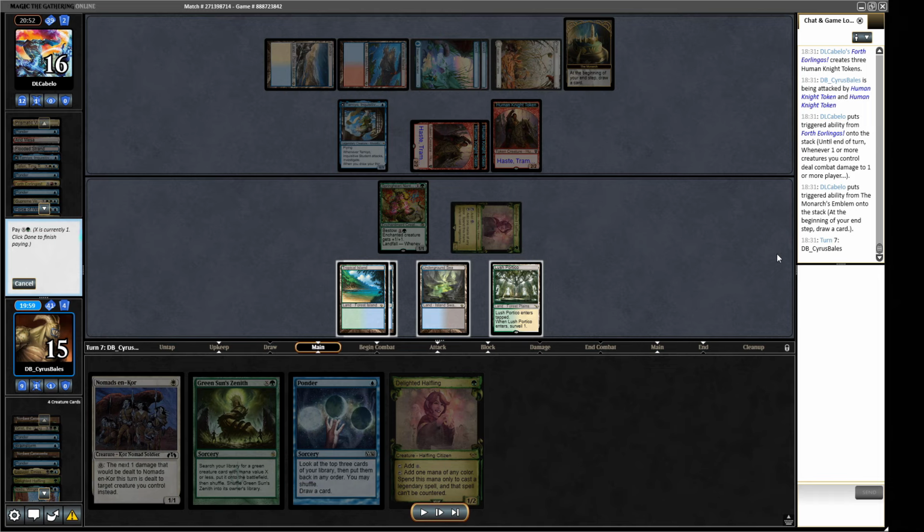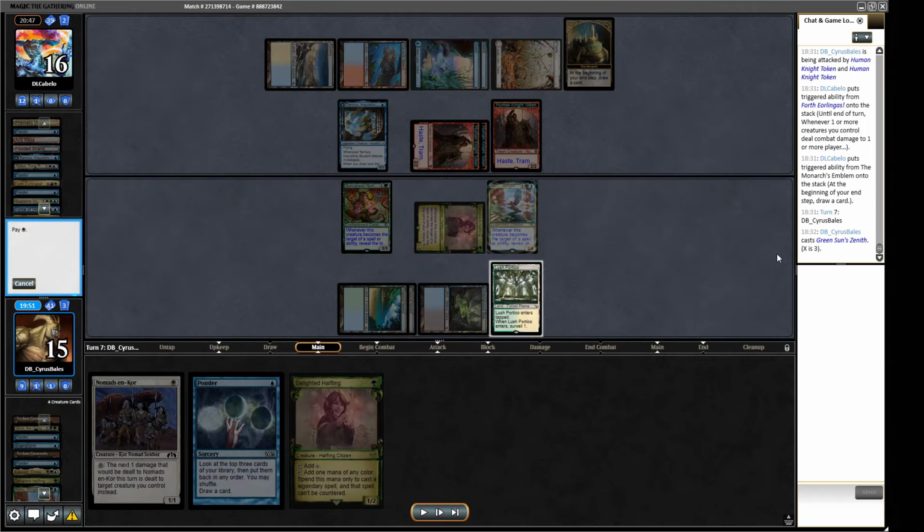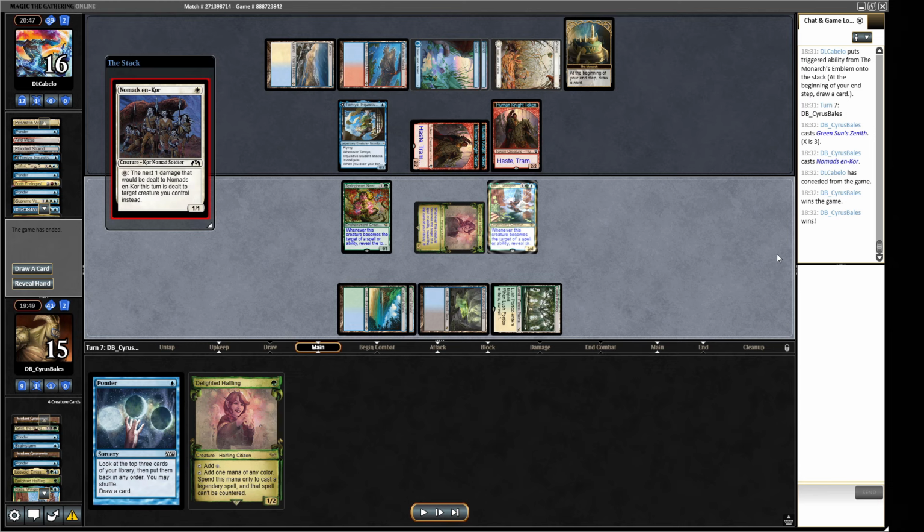So because we played out the Delighted Halfling, we have the mana to Green Sun Zenith for Nadu. If this resolves, I can be guaranteed that we're going to be fine. So it does resolve. We play out the Nomads here, and then our opponent concedes immediately to the Nomads. So that was the first game there.